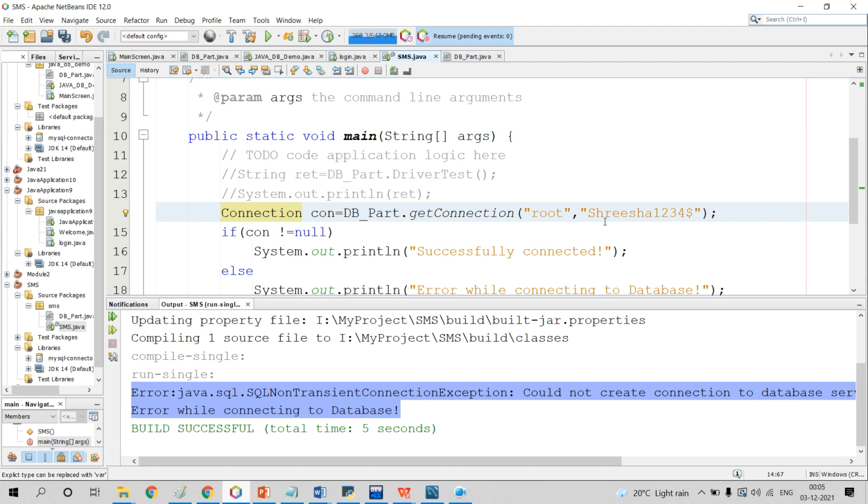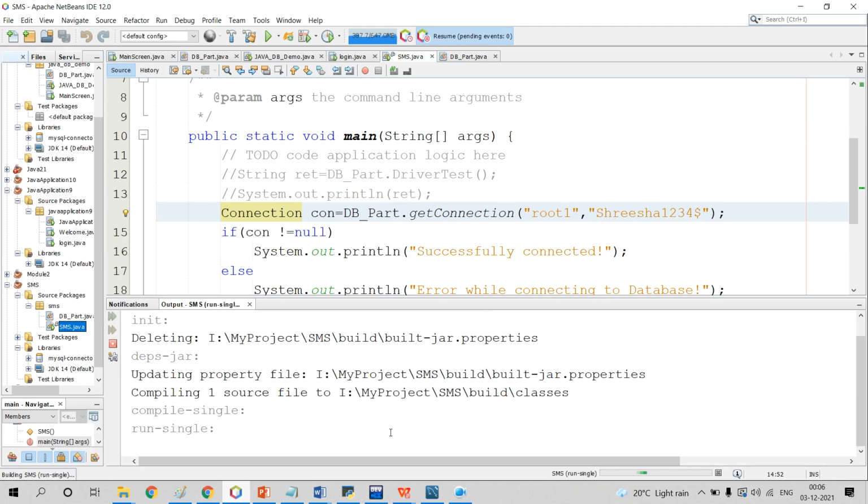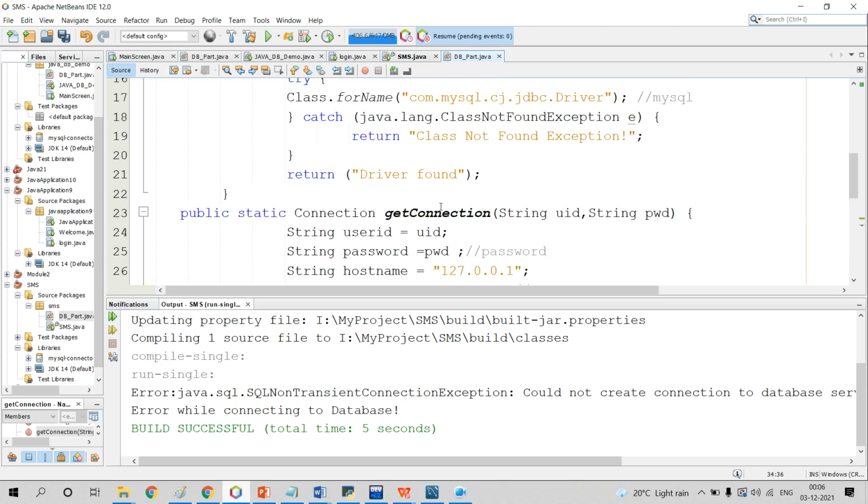I will change the username also. Instead of root, give root one. Again, it gives an error message. If the database name is a problem, then also it gives an error message.